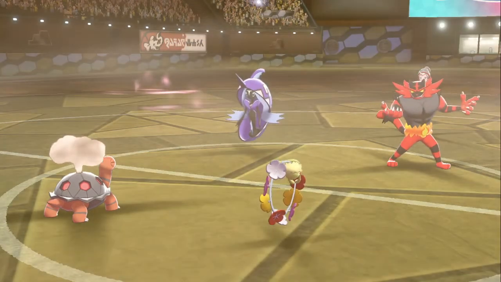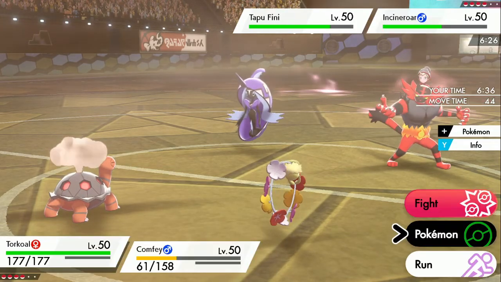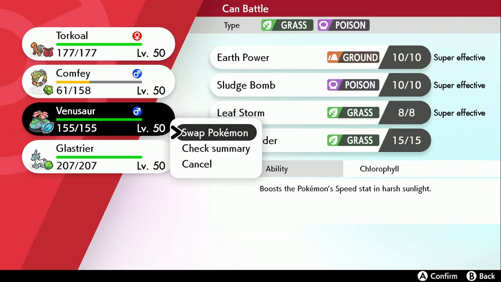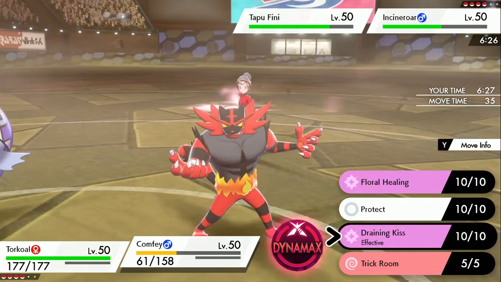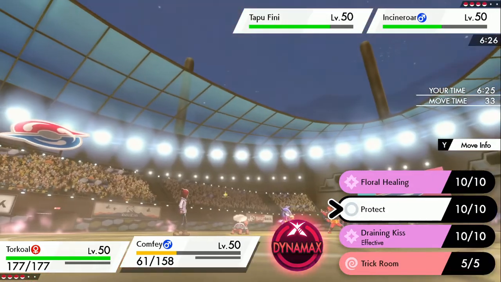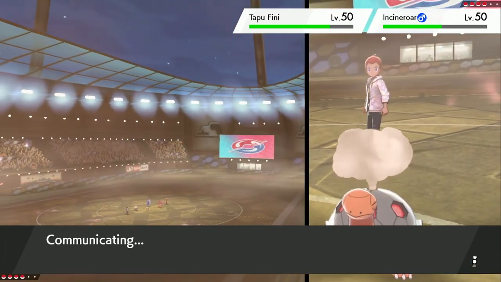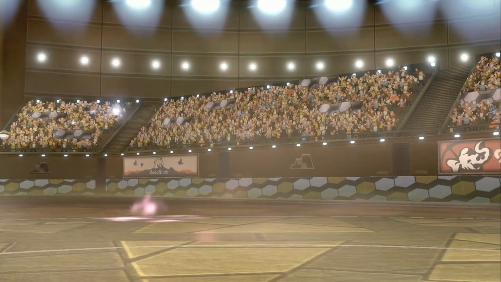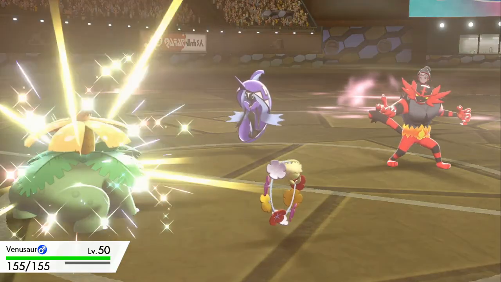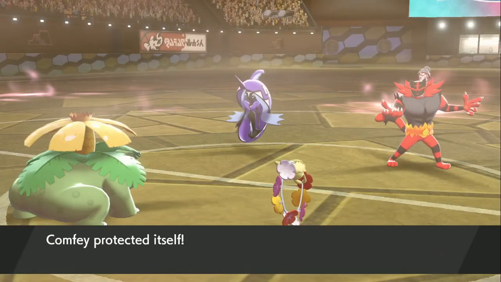Actually, I think now I do want to bring out Venusaur. I think Venusaur is such a powerful option. So worst case, they're going to Muddy Water. I think Venusaur for sure, and then I could Draining Kiss. I'm going to Protect. I think at worst, they're going to Calm Mind with the Fini, and I'd much rather use Comfey to restore any HP Venusaur loses, because even if their Fini gets to +1, I still think a G-Max Vine Lash should do a sizable chunk. And I do expect Fini to Calm Mind here. Yep, there's the Calm Mind.